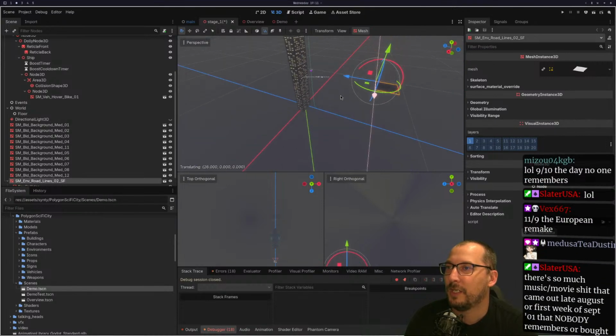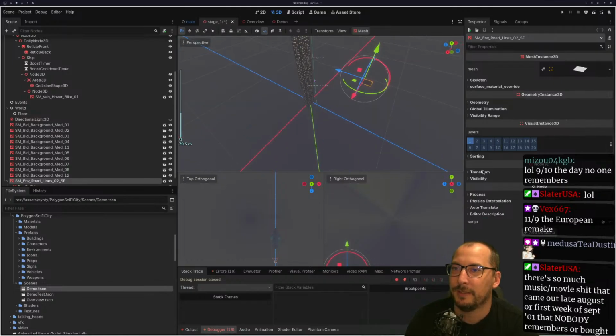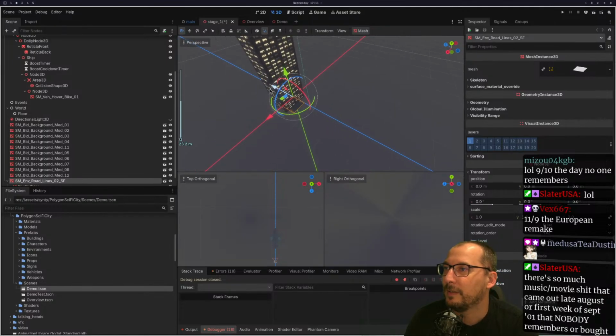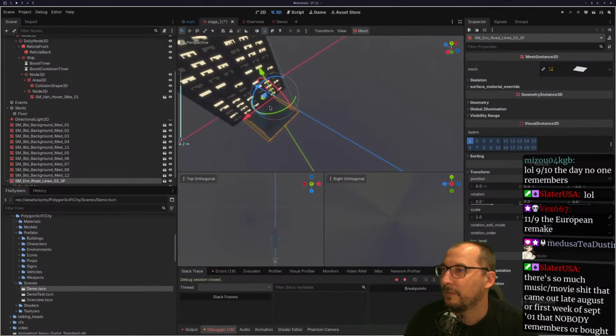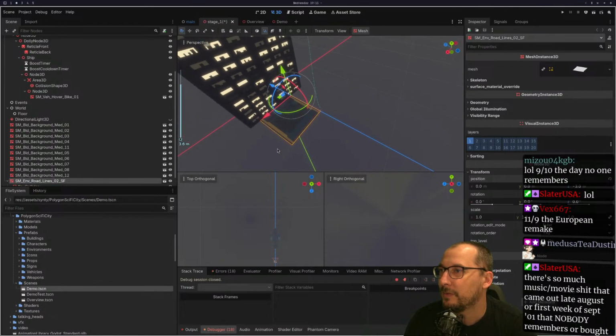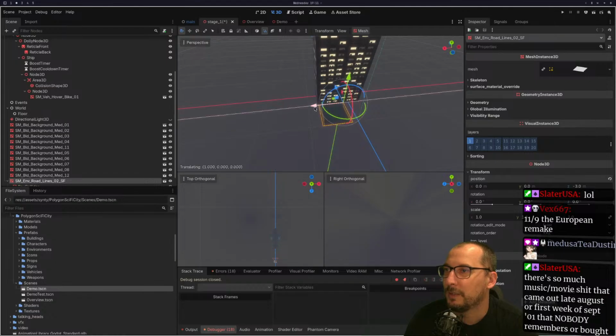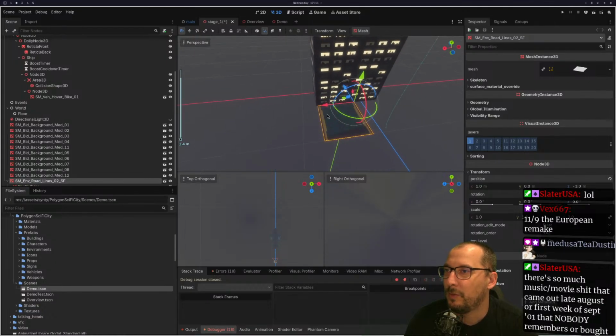Oh, and it just kind of put it up in outer space. That's good. I like that. Oh, and look, it's not even at 0, 0. There we go. So there's a road. Take me home. Something road.